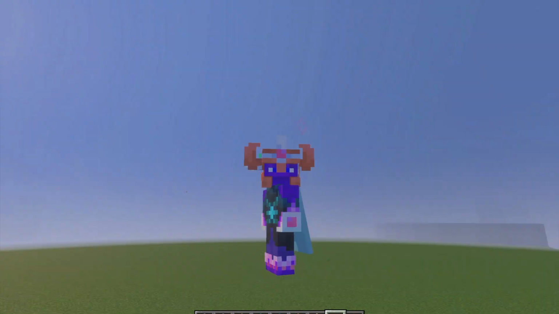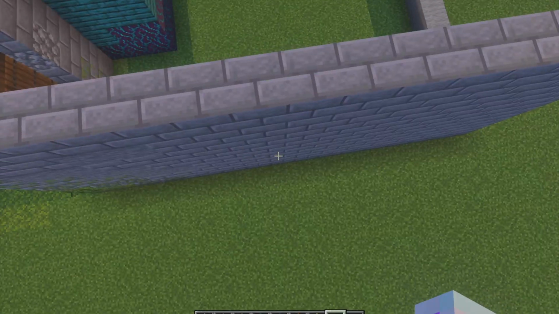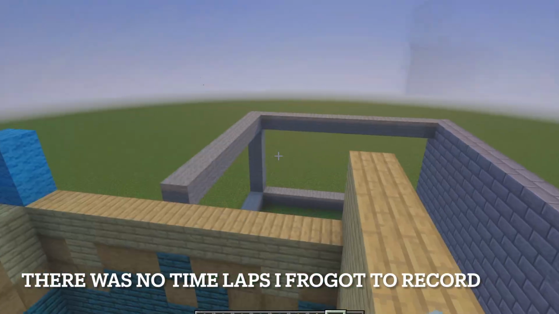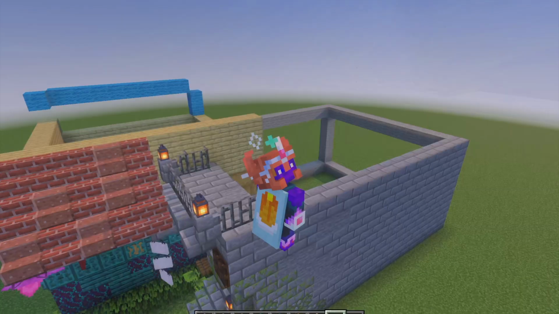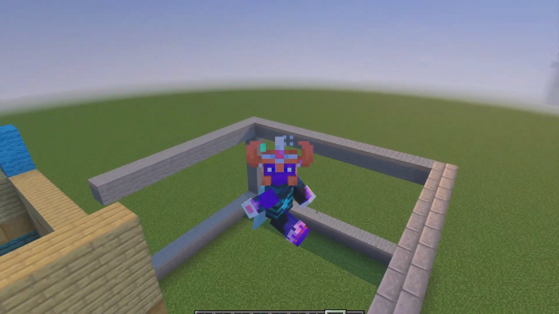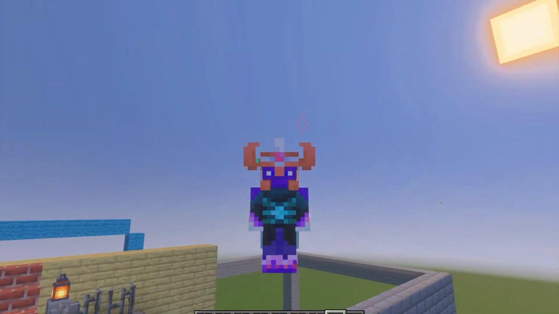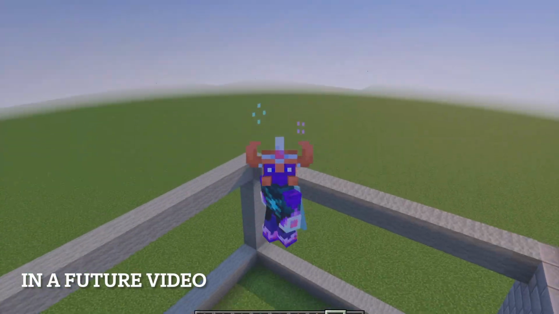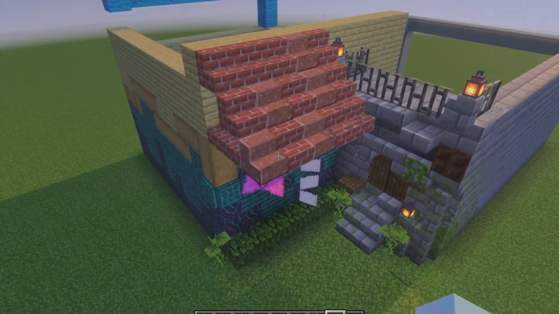Okay, we're back. And you might be wondering, wait, one sec. In that time lapse, I only saw you build this wall and these walls. Why'd you leave it mostly unfinished? And the answer for that is the roof. On top of that, I'm not actually going to be seeing those walls that much, because there's just going to be an interior built on top of this, and those can just stay empty, because that's not the viewing angle for this base, or build, or whatever this is.